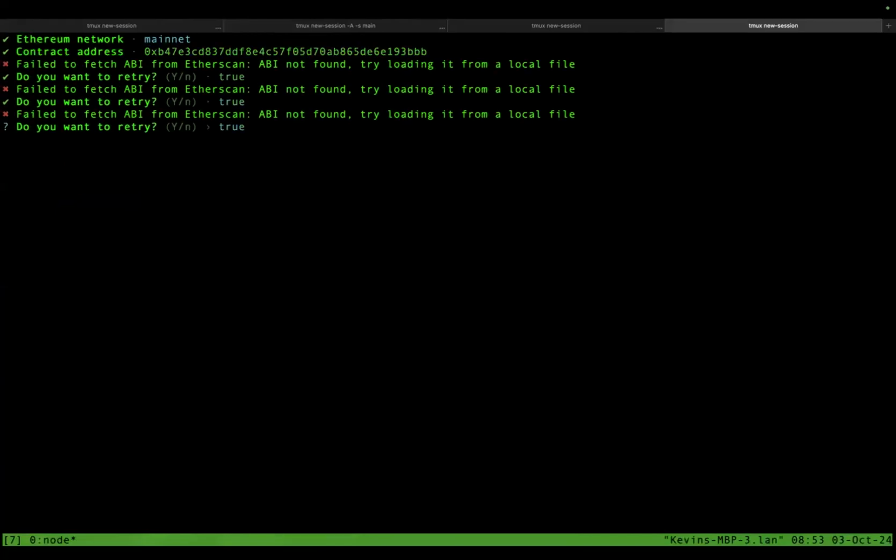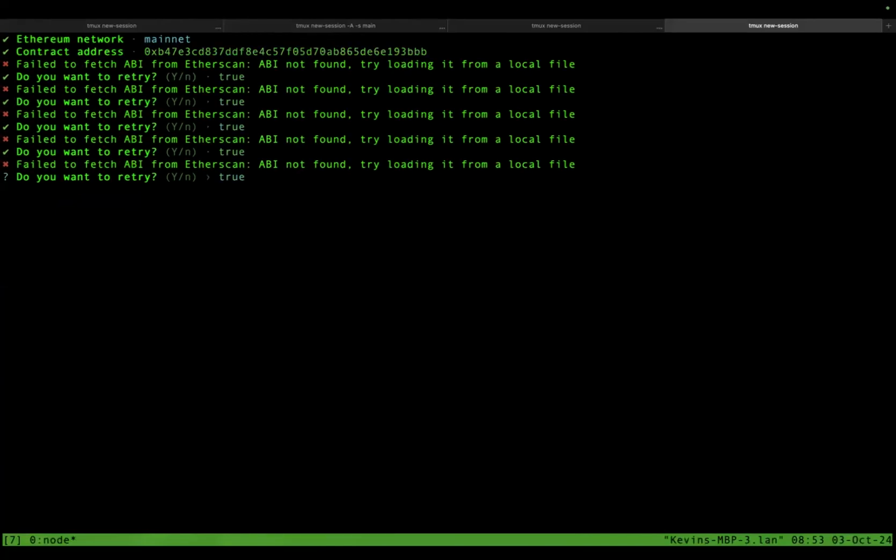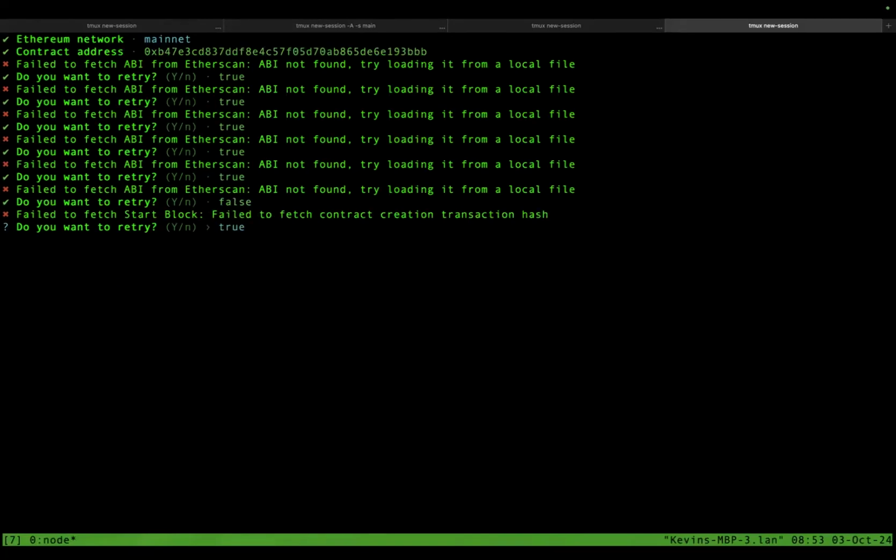Okay, I think it could be that the API for Etherscan is down. Normally you would be asked if you want to retry. You could say no. Also, it can't get the start block. So we say no, and we can manually put the ABI path if we had it. I don't have it right now, so I can't do it, and I don't want to waste everyone's time.